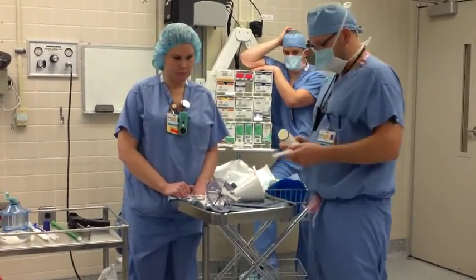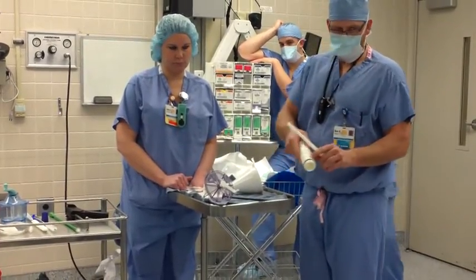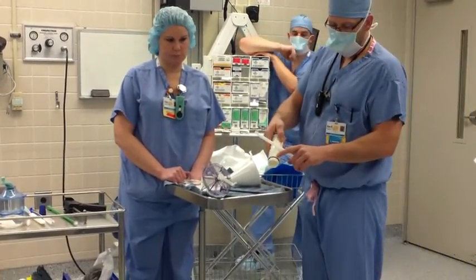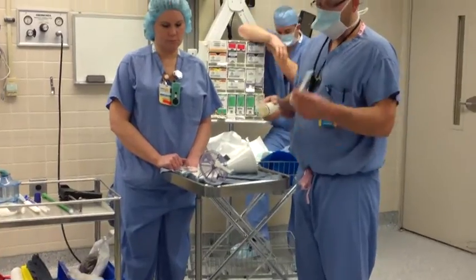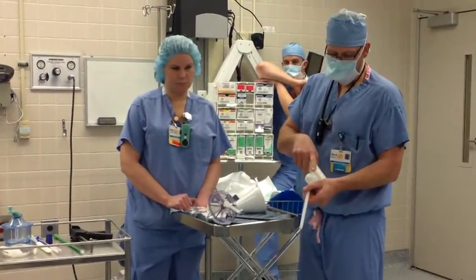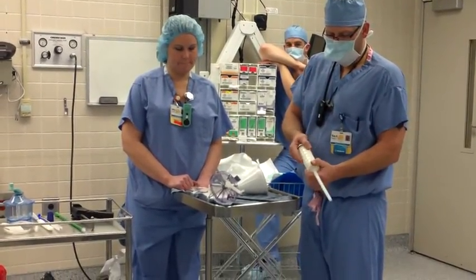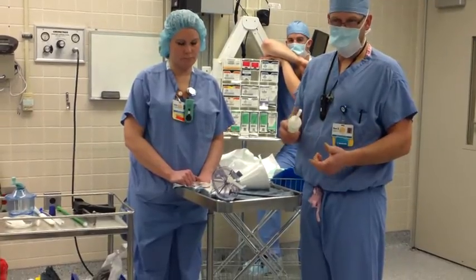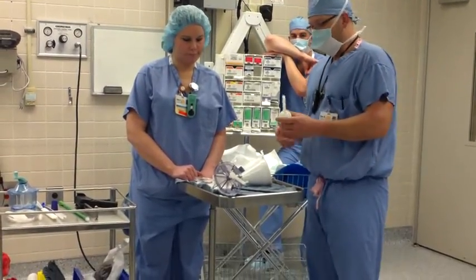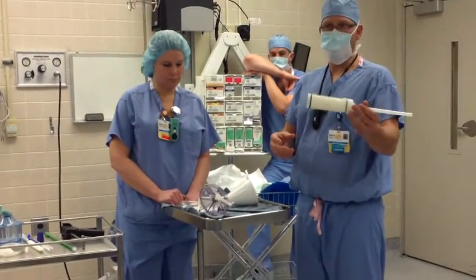Where people are running into trouble is putting this on. What you want to do — there's a little arrow. There's a little arrow on top of this. When you take this off of the cement mixing system and grab this, take this tab, line it up with that arrow, and screw it together. When you come around to the side, it's going to click on that little tab and it's locked in place. You're going to pressurize it with the gun and hand it to the doctor.